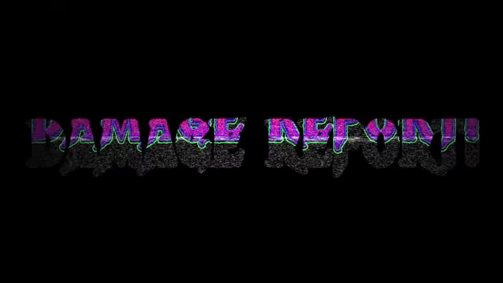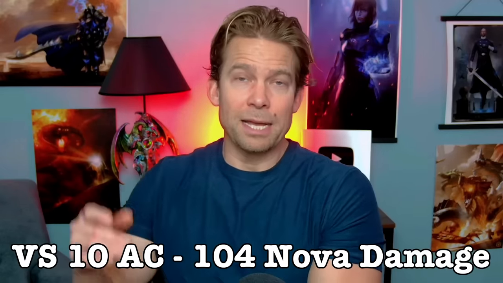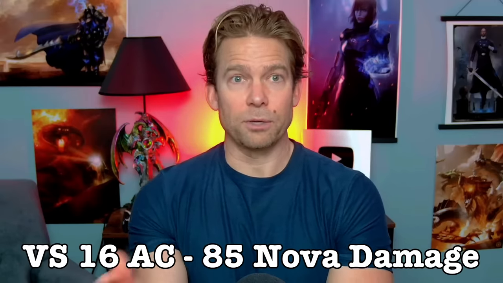So, for our level 9 damage report. Since last check, we have added 2 to our dexterity modifier, capping it, and 2 more attacks on our Nova round, thanks to extra attack. It's been a very productive 3 levels. And so, against enemies with a 10 AC here, we would on average do 104 damage, and against enemies with a 16 AC, it would be 85 damage during our burst round.